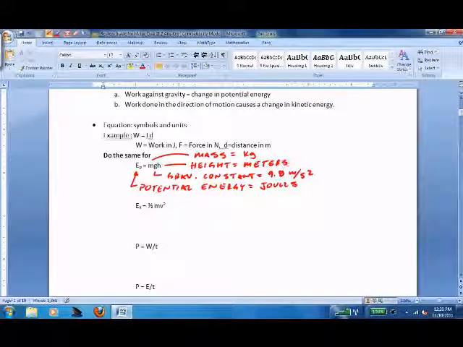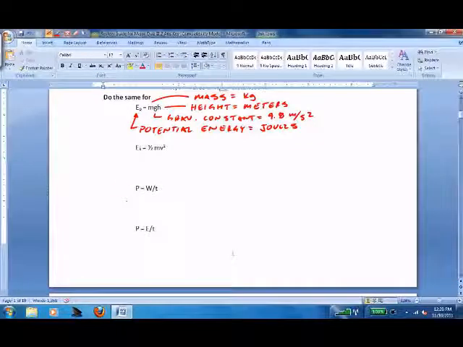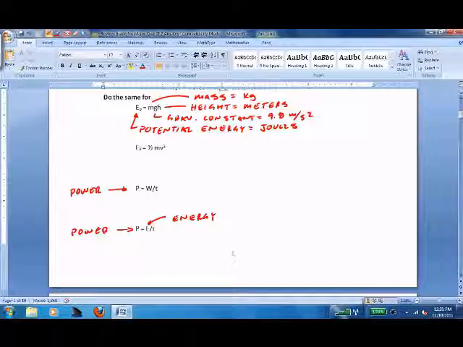So you can go through all these and do them on your own. The last one is the same. This is power. And I'll leave you to figure out the units. This is also power. And it's just energy. Any kind of energy that's being generated over a set amount of time, you can get the power. So this, of course, is time. And again, I'll leave the units up to you guys.